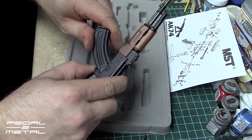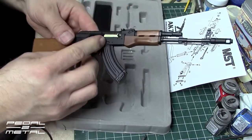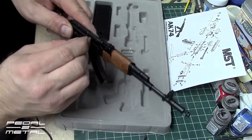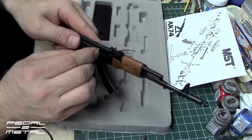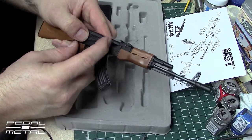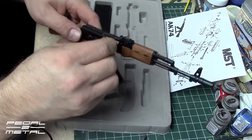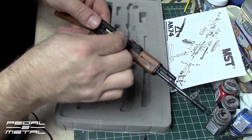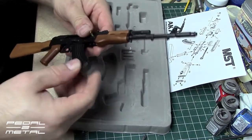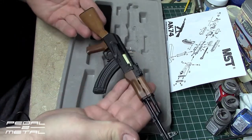This works just like the real gun, the way the magazine works on it. Now, it won't draw up any cartridges that I can tell, unless I'm doing something wrong with it, so I don't know if they're actually supposed to fire or not. I don't think so. They could be merely semi-functional, I should say. But so there you go. Pretty freaking cool.